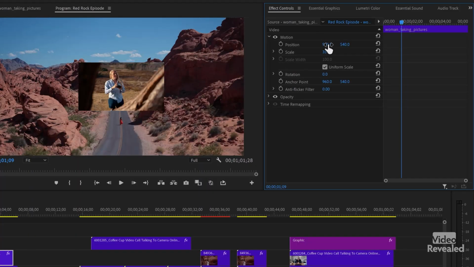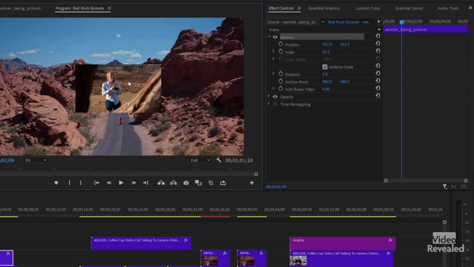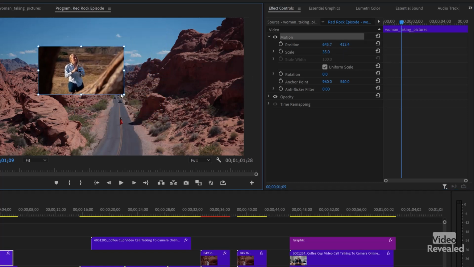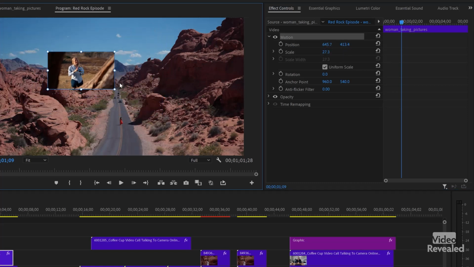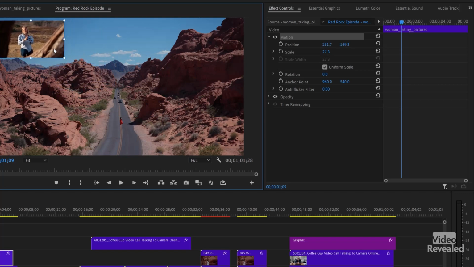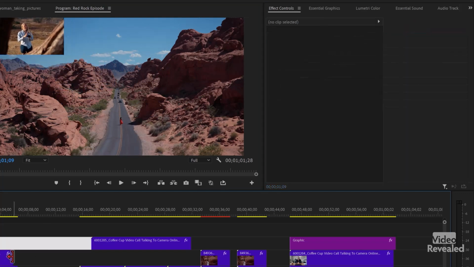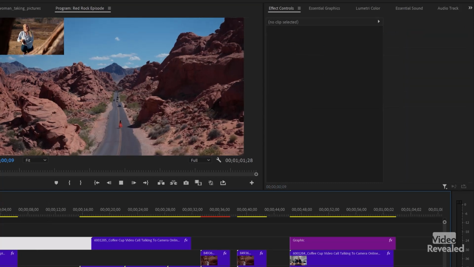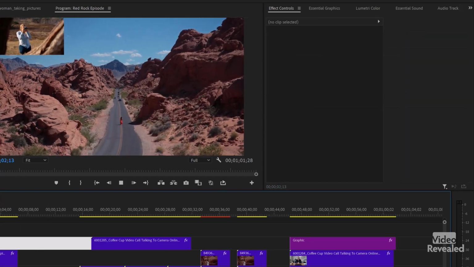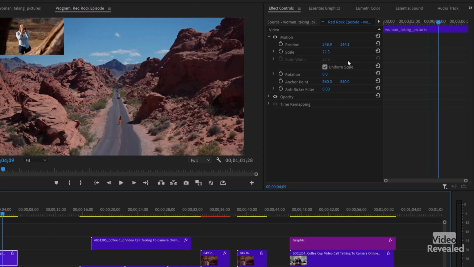And you want to position that. There are two ways of doing that. You can drag on the numbers in the source monitor or double click on the clip and move it around, and you can also scale from this point here. So if I wanted this in the top left, I pop it up in there, drag that out a bit, hit play, and there it is. Very simple. It's at 27.3% in the top left.